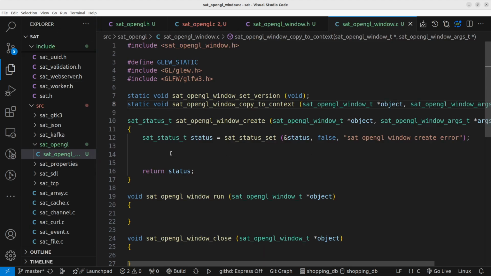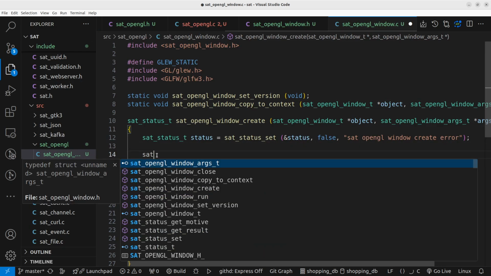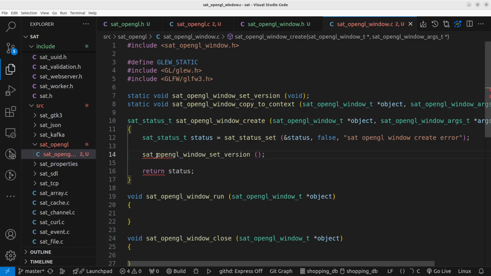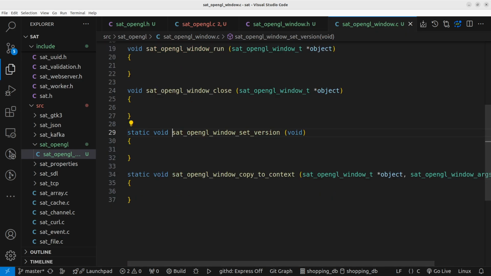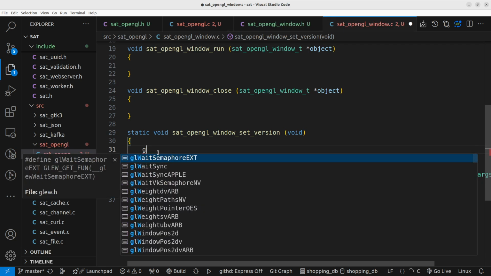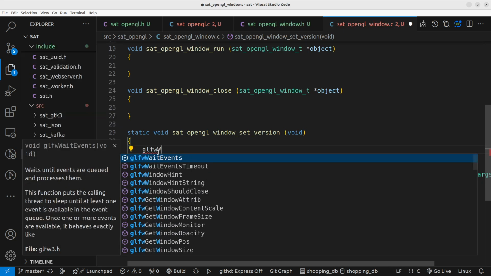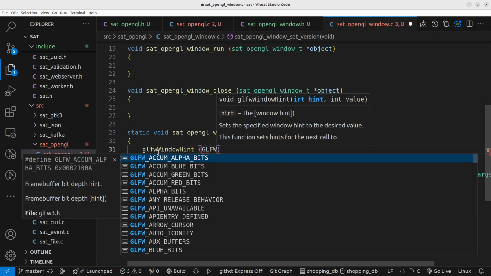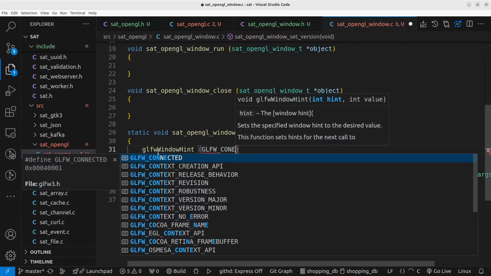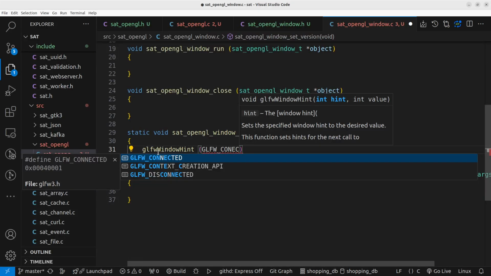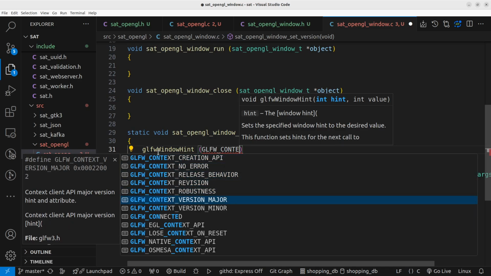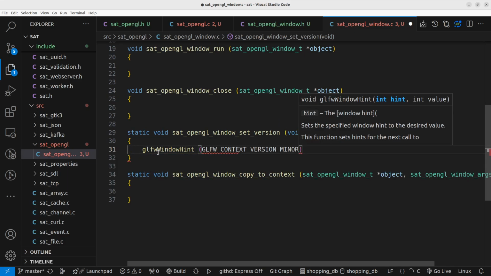Nice. And first of all, I'll call GL set version. Set version. I'll set here GLFW window hint, GLFW context version major 3.